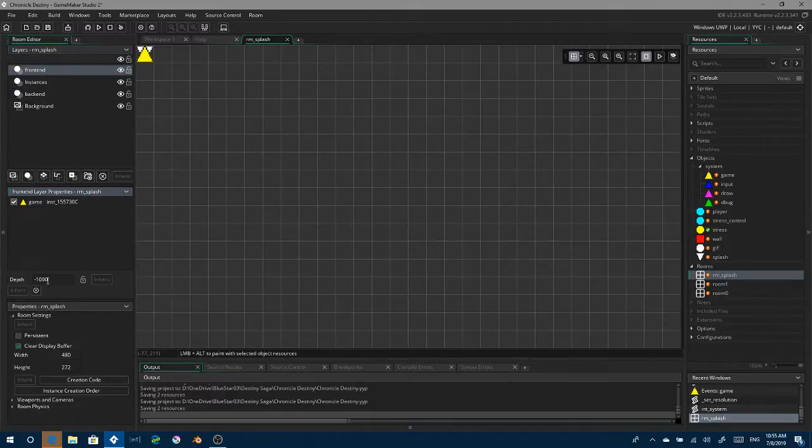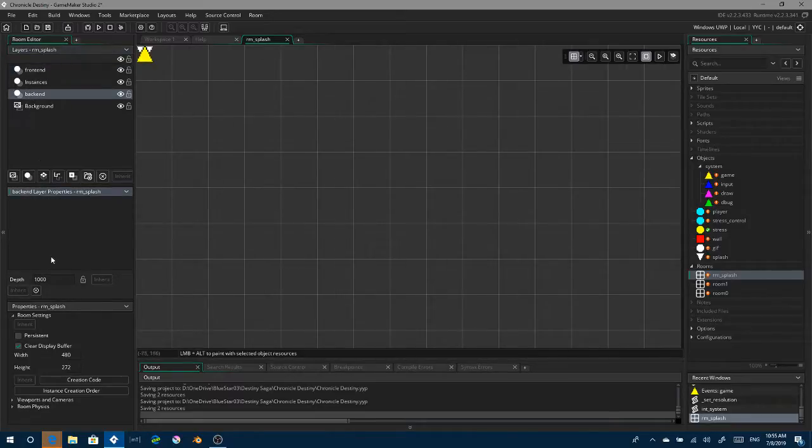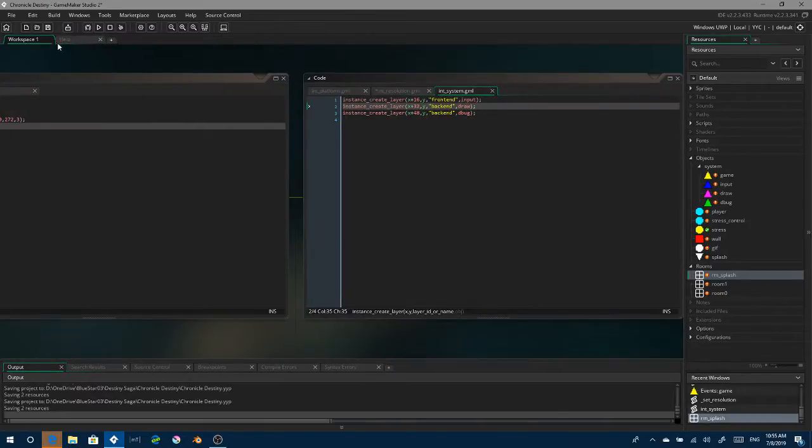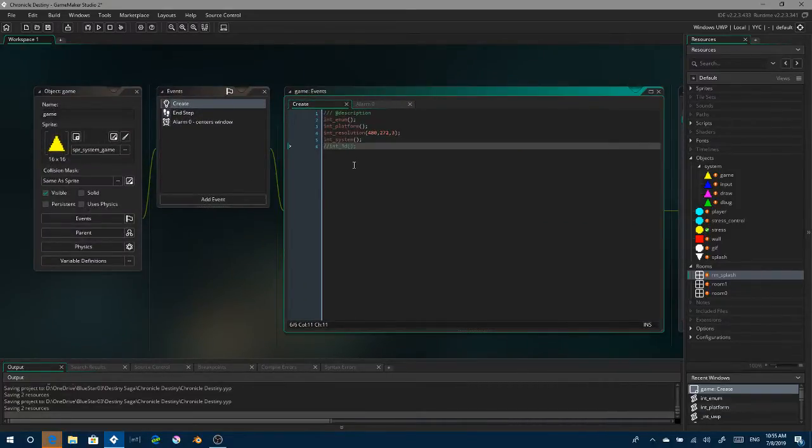Being negative 1000 makes it definitely the first thing to run, and positive 1000 will probably be the last things that will run, and everything else will be in between those two. And yeah, I hit 3D, whatever that's going to come later.